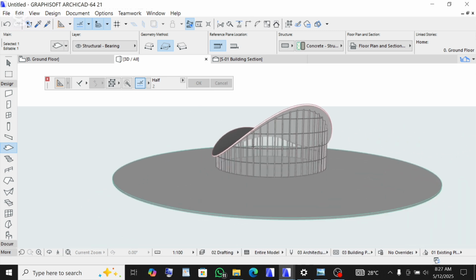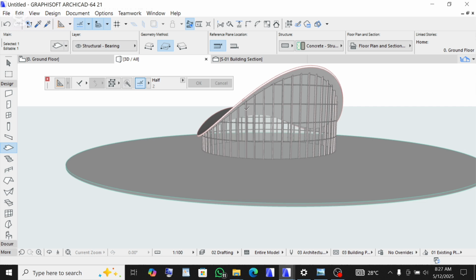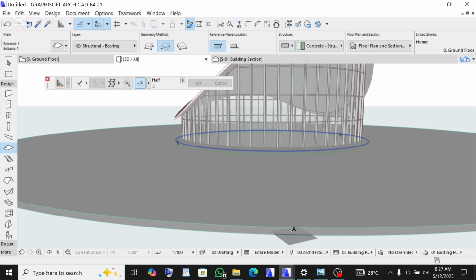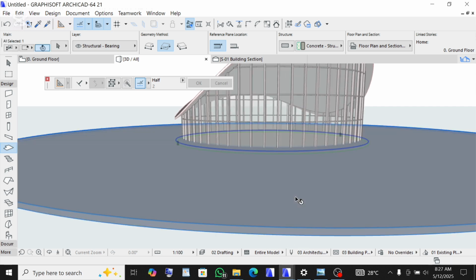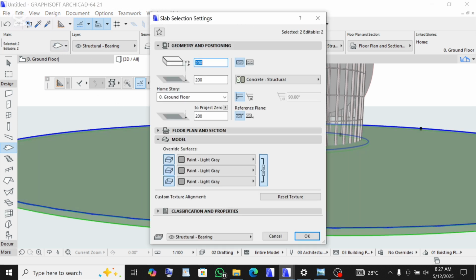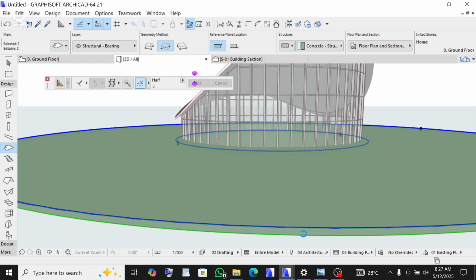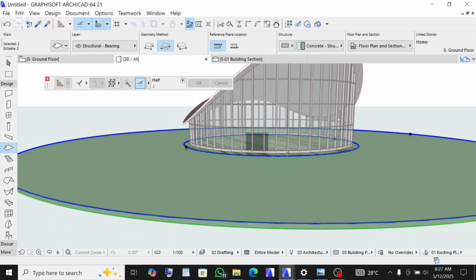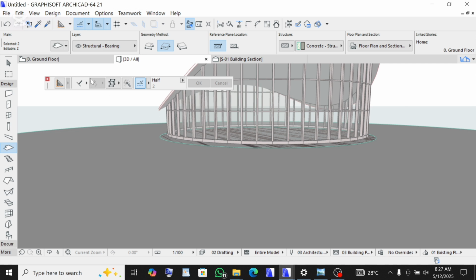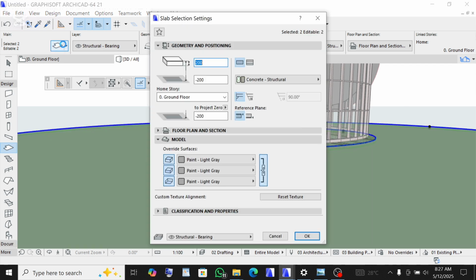You can see how it looks, but there is a problem. It seems like this right here is covering the first slab we did. So I'll click on it. I'll go to the settings dialog. Let's go check out the issue. Okay, this is the issue. We're supposed to press minus 200, not 200, and press OK. Oh, sorry, minus 400, not minus 200, since the thickness of this is already 200. So I'll specify minus 400 and press OK.